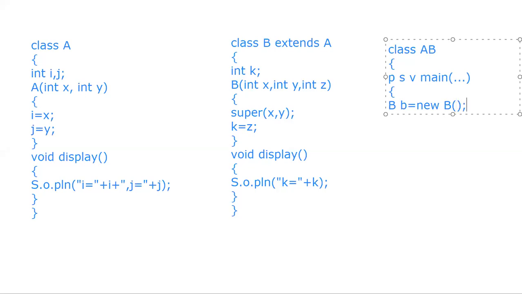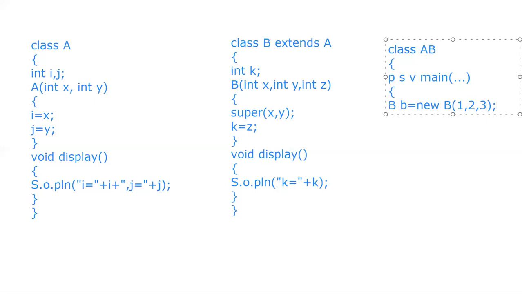I cannot take it as empty parameter here. I mean, I cannot have a constructor call without parameters. It reports an error. Since we have defined a constructor saying that it holds three parameters, even when you're creating an object of class B, this constructor call should contain three parameters. So here I'll pass values 1, 2, 3.